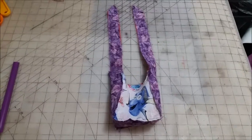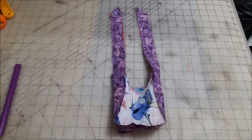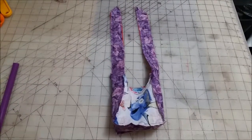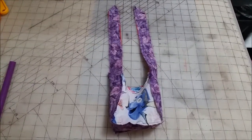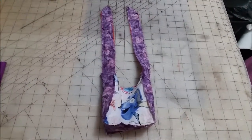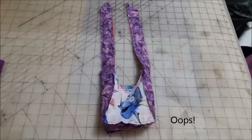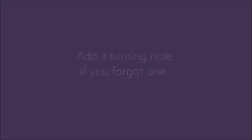The two layers of the bag are now sewn together, and it's time for me to show you how to flip it right side out. You may be wondering, where are we going to flip it? There's no hole. Yeah, I know. I got so carried away with showing you how to do the corners that I forgot to leave a hole. So now we're going to make one.